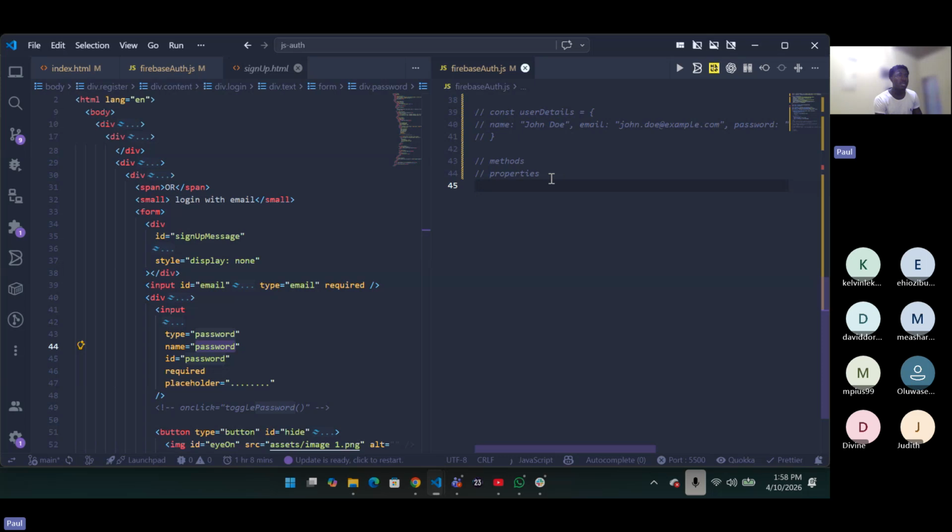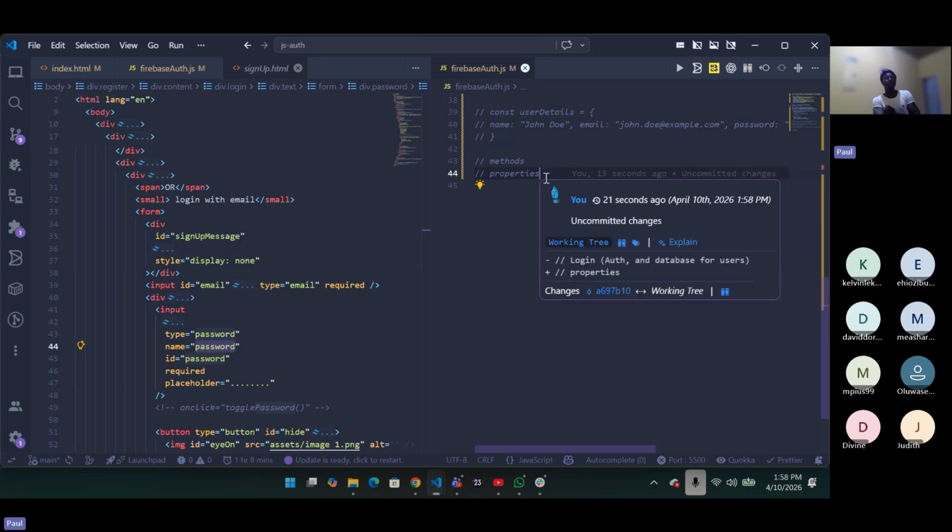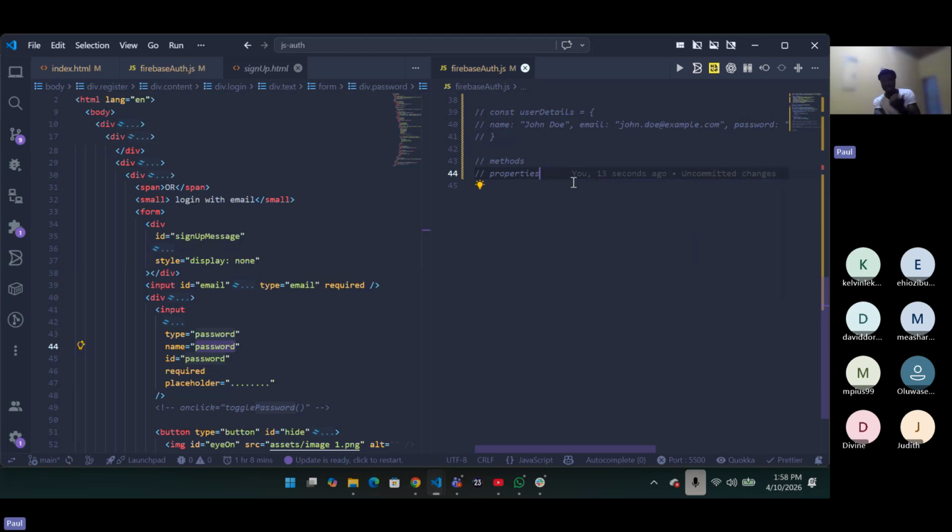Now, methods are basically ways of getting your HTML elements into your JavaScript, just like you have CSS selectors. That's how your methods are. Now, properties are properties of those HTML elements. For instance, the text is a property. Then we also have inner HTML, inner text, a lot of things. The style is also a property.